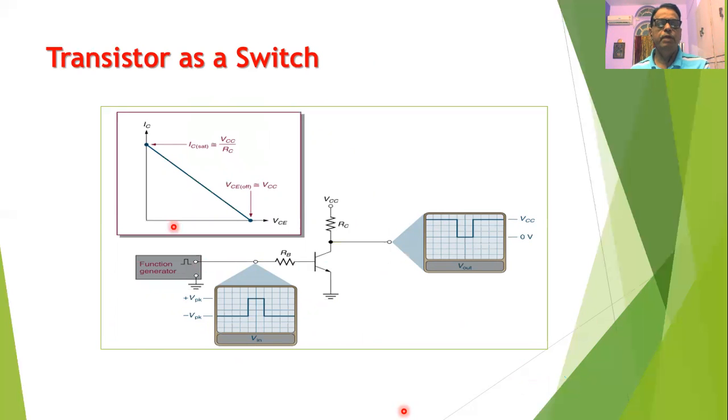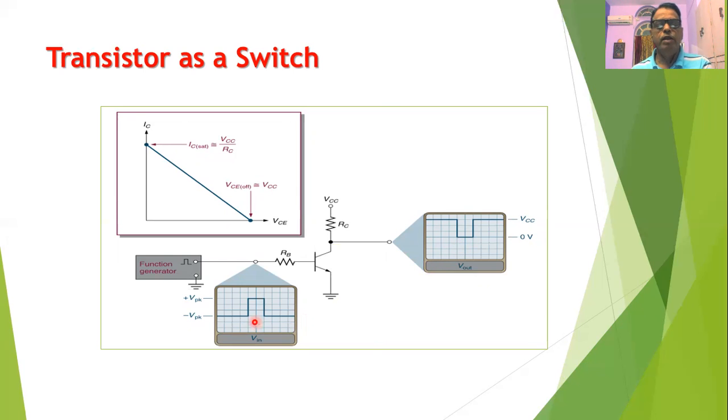So as shown in this diagram, if we plot the curve of IC versus VCE, then this is the point where you can say that the transistor is working like a closed switch and the amount of collector current flowing through the transistor will be maximum. Now, this is the point where you can say that the transistor is in the cutoff region and the collector to emitter voltage of the transistor will be almost equal to the supply voltage and collector current IC will be equal to 0. That is, when you apply a square pulse to the transistor, you will find that you get the same square pulse at the output, but the only thing is that the pulse will have a phase difference of 180 degrees.